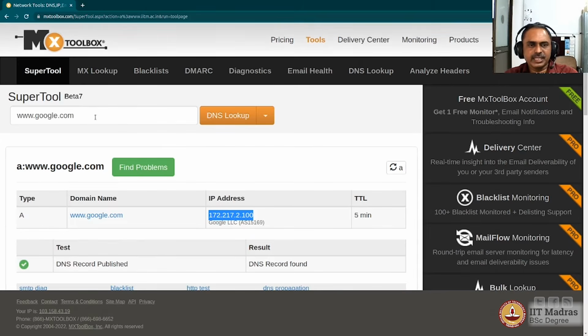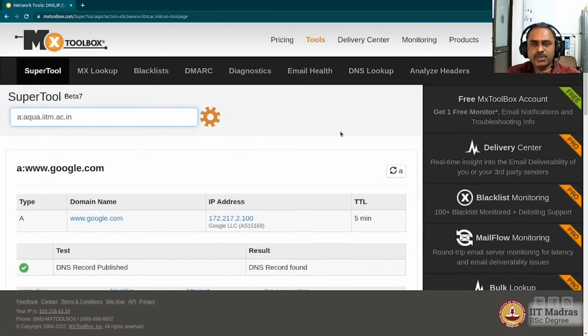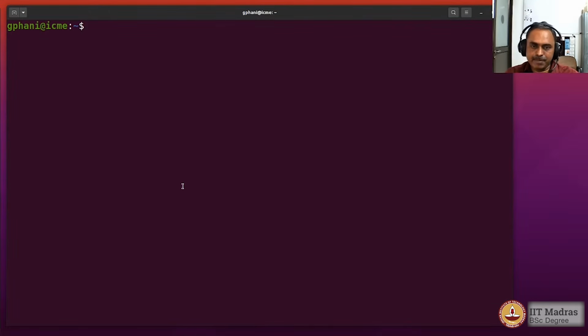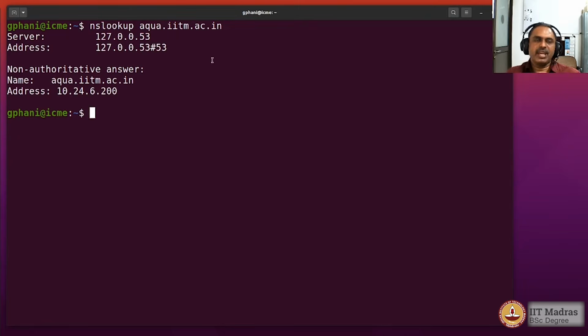Now let us see if there is a particular machine called Aqua, I know it is a machine from IIT Madras. Does it have an IP address visible from the internet? So you see that it's not found. So which means that our HPC cluster called Aqua is not visible from the globe. But it will have an IP address visible from the campus. So you can look at it now. It would have a local IP address. You can see that it's an intranet IP address. It will not have a global IP.